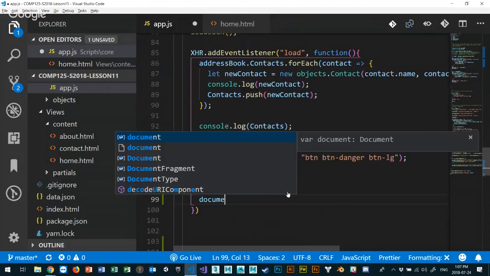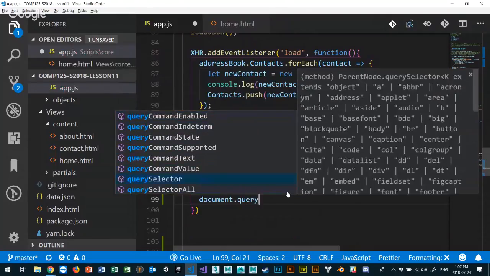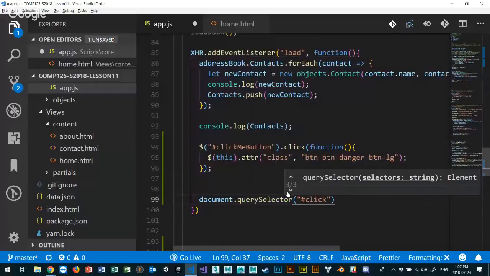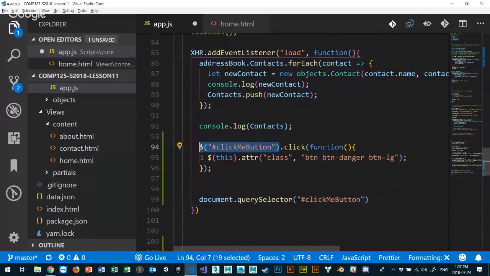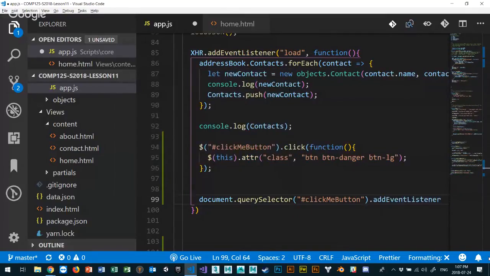I could say document dot query selector, and then I can say click me button. It's the same thing. So that's the same part as this part. And then, instead of dot click, it would be add event listener on the same thing. I can keep going, right?